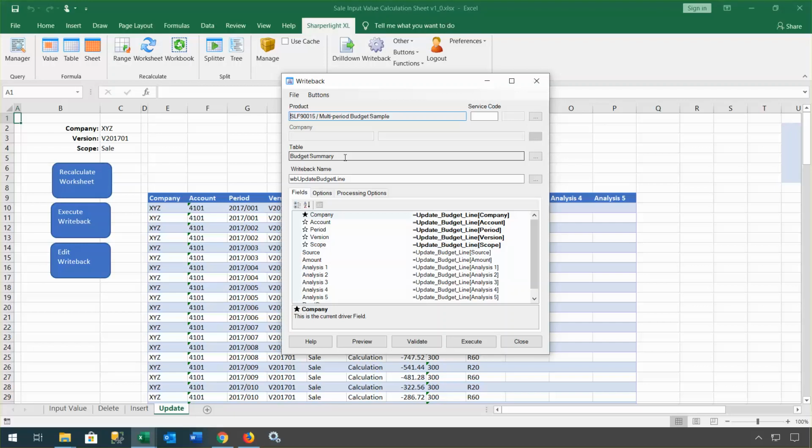Whereas the budget summary table tries to summarize it, so that if you've got the same combinations of company, account, period, version, scope, source, and the analysis dimensions, it'll update that record. If you don't have that, or you've got the main keys, as in company, account, period, version, scope, it will do a top-down update. So it'll say, okay, you've given me 1,000, so I will update the underlying records that make up that 1,000. So that's slightly different logic. It's not a standard record for record update. It's doing a top-down update, which is quite important for budgeting purposes, but I'll come back to that as well.